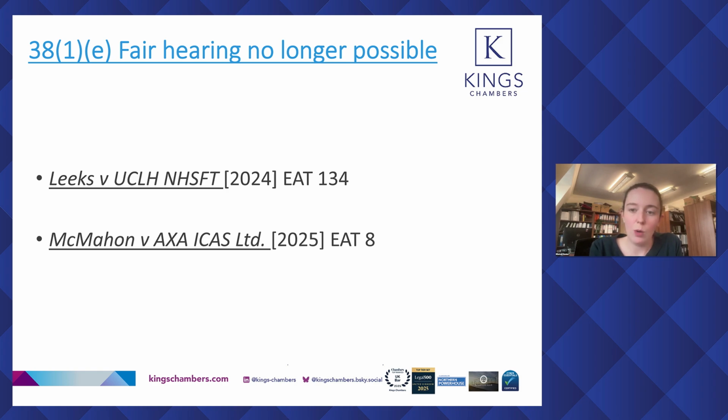But that case of Leaks considered where a witness had been lost because they'd left the employer's employment. But in Leaks, it was held that wasn't enough, just the assertion that the employee who was alleged to have been involved in discriminatory conduct wasn't there. The tribunal had to consider who is the witness, what evidence can they give, how long ago did the matter occur, has a witness statement been taken, either in draft or in final form, is the evidence supported by contemporaneous documentation, can other witnesses give evidence, is the employer still in contact with the witness, will the witness give evidence voluntarily, should a witness order be made?